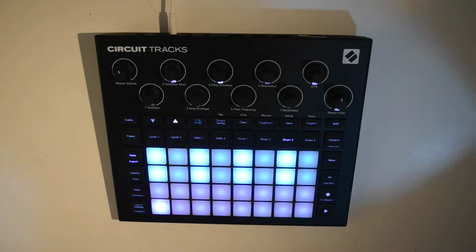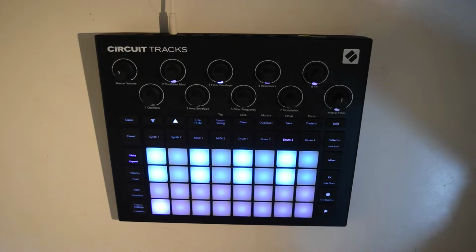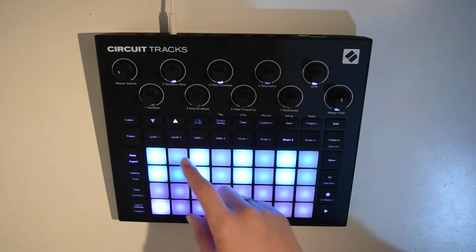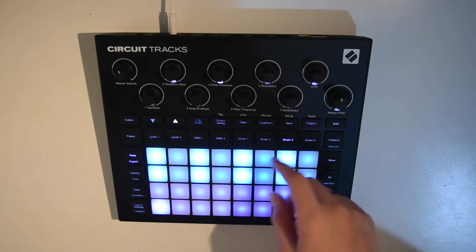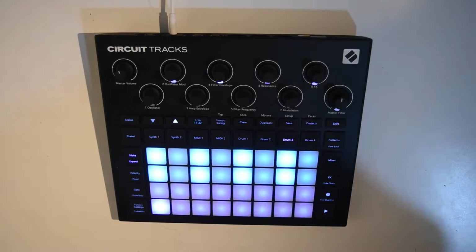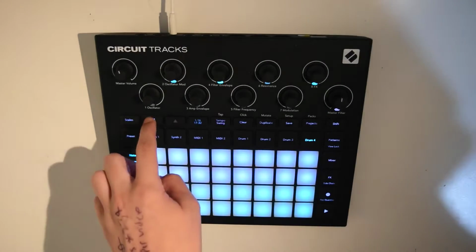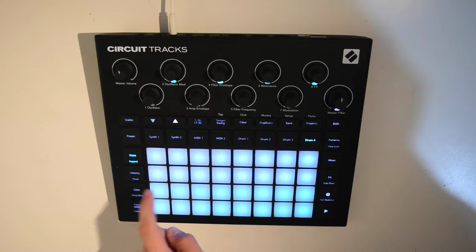Okay, so the next thing I'm going to teach you, well the first thing I'm going to teach you, is how to mess with samples. So, on the sample tracks you have these 4 parameters. On the synth tracks you have 8, and on the sample tracks only the top row are lit up with a parameter. So, let's just go to the 4th track so I can demonstrate without messing up anything.